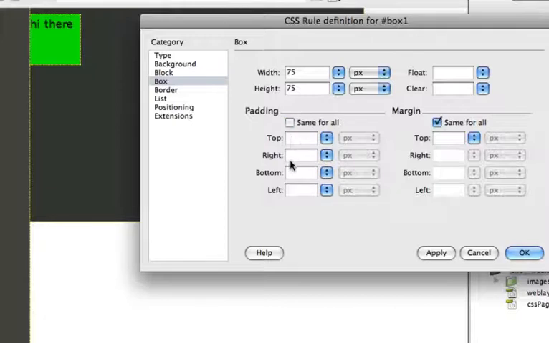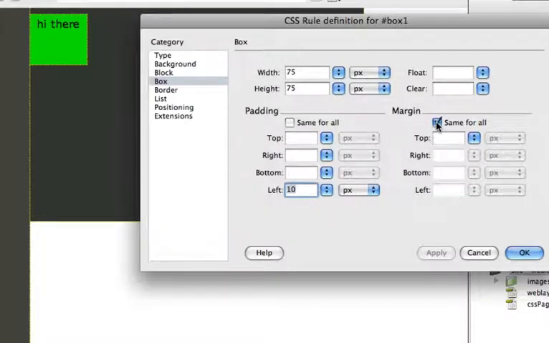So if I uncheck this and I give it a padding of left of, let's say, 5 and hit apply, you'll see that my text moves over. But you'll also notice the box grew bigger as well. Let me do that again. I'm going to add 10. And you'll notice the box grows bigger. That's because the padding has to accommodate for that extra pixels, so it'll increase my width from 75 to 85, so I have to add 10. So it actually keeps the content area within this box 75 and adds the 10 to the outside of the content area. Okay, so that padding's on the inside of the box, but it adds the area in there and expands the box by 10.